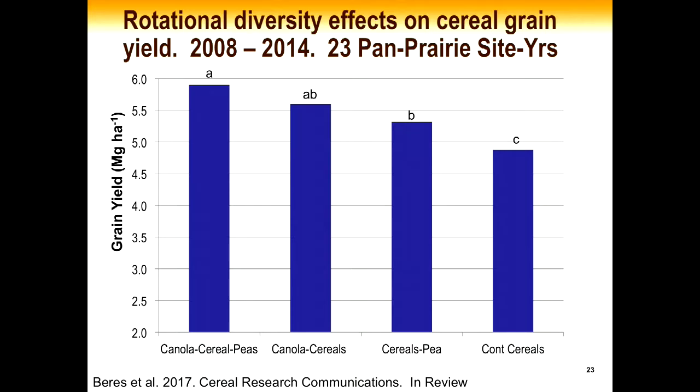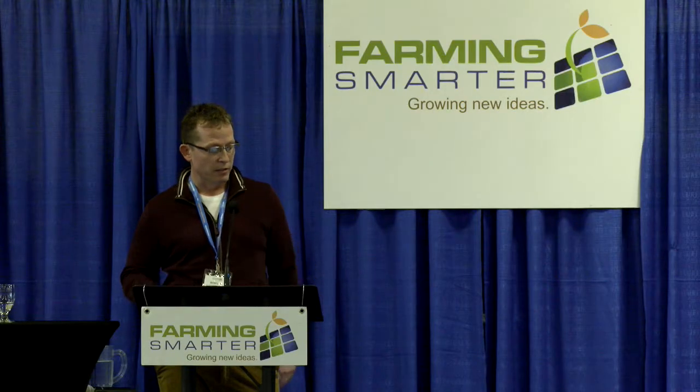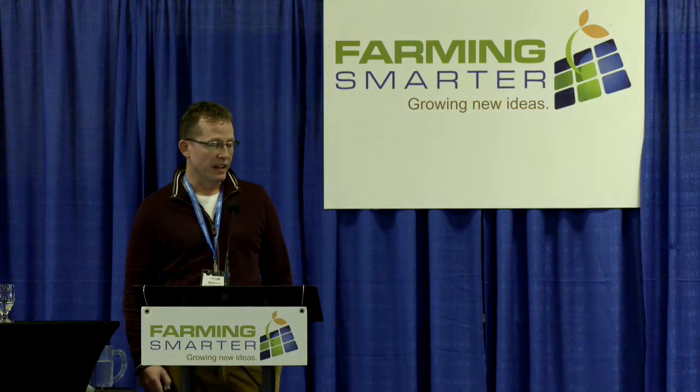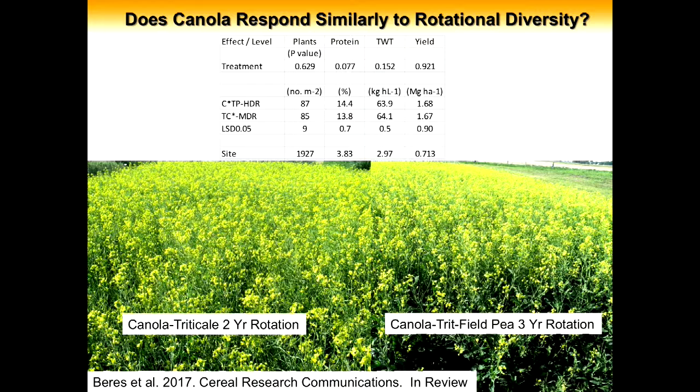The one nice surprise is that as far as yield of that cereal phase goes, it does respond to diversity. So diversifying is a good thing. The inclusion of peas, as you see there, is a good thing. But as you also note, intermediate between peas, the 2-year rotations of cereals and peas, is the canola and cereals, which is not significantly different from the high diverse. That's not really a big surprise. You've probably seen other research on this. If you look at the yield effect there, you'll see it's 0.921, which is non-significant, obviously.